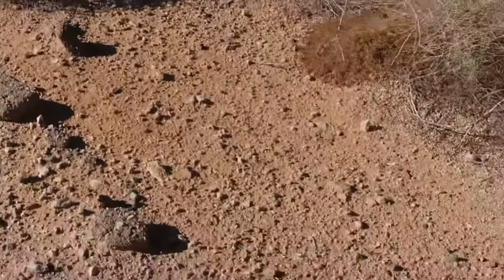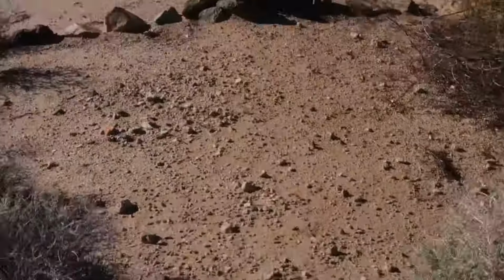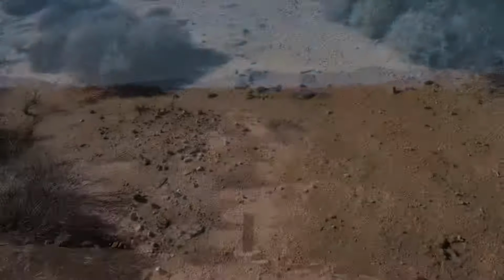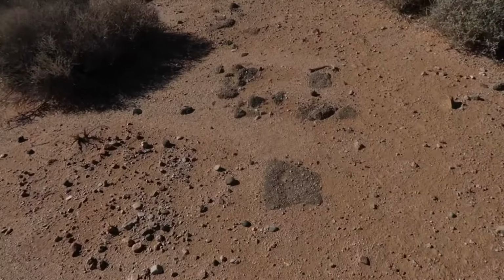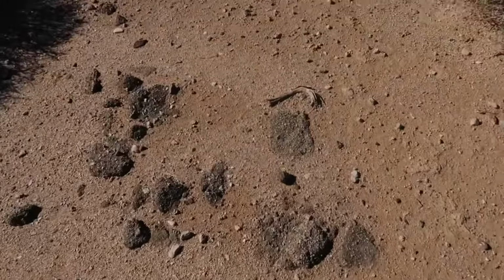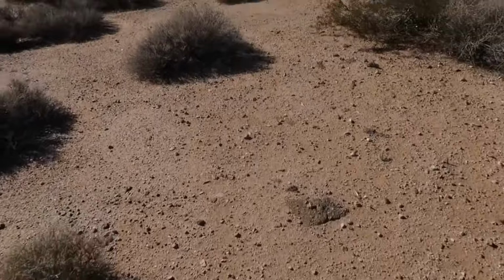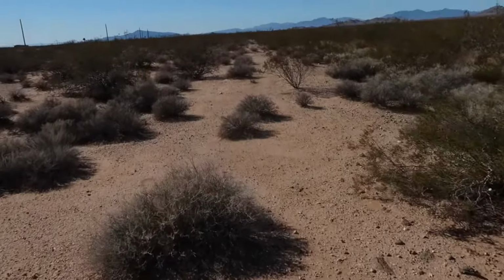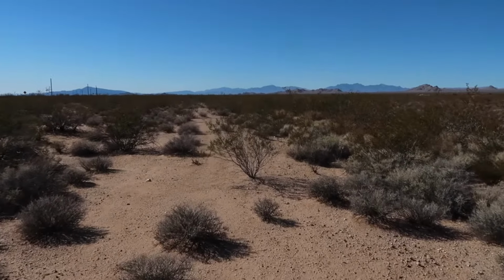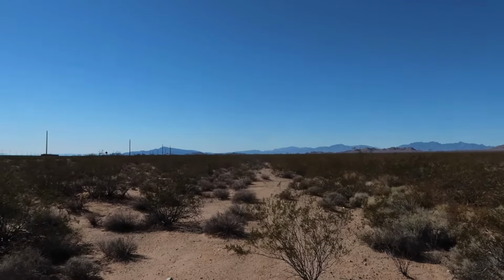So all the way you walk along here, you're just walking on old broken up pavement, and that went right through the town of Goffs. And here's a really good example of that. So here it's right in the middle of the road as well, the pavement that's all broke up, walking on original Route 66 through the California desert in Goffs. Amazing history, because when you look at it, how would you even know it was out here?